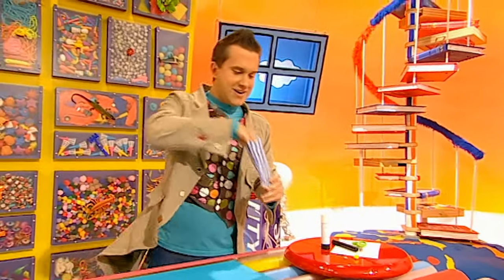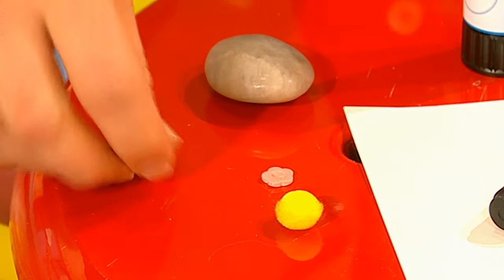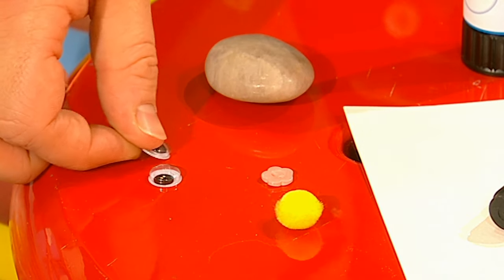I've got them. And here they are. There's our stone and our two googly eyes. Now, do you think it's possible to make this in just 1 minute? No way! Oh, well, I think I can do it, although I will have to be very quick. Don't worry, though, I'll remind you how to do it at the end. Let's make it in a minute!